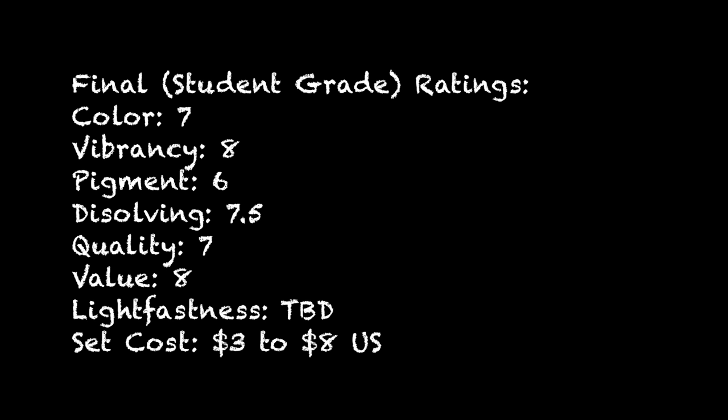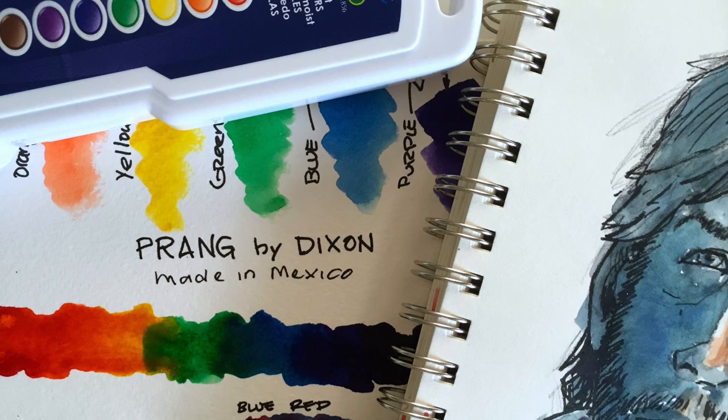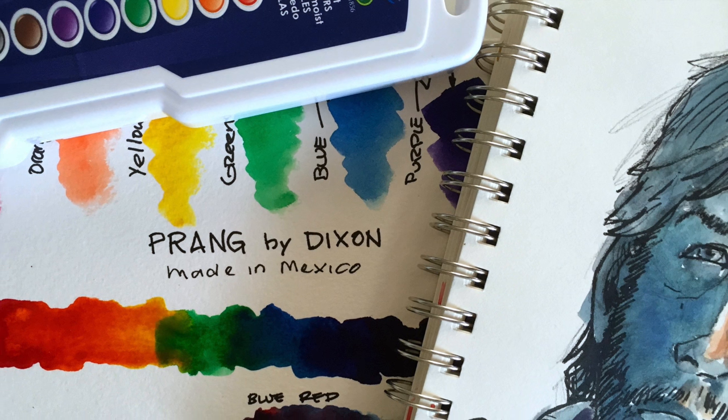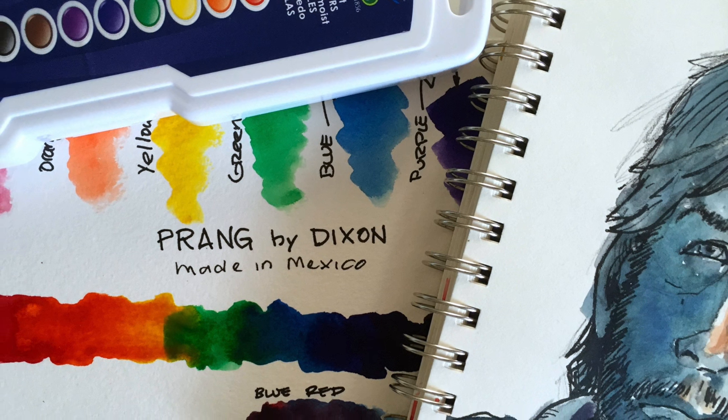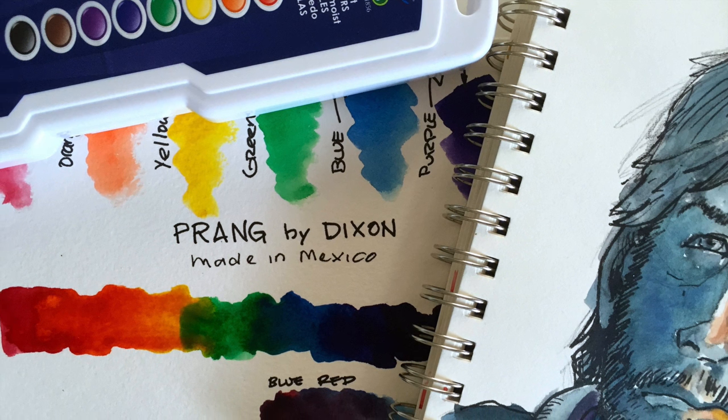So color 8, vibrancy 7, pigments are strong, and overall value, hard to beat these if they're $3 for a set of 8, right? Almost anybody can afford that. So the overall rating is 7.5. I really like these, and I can recommend them. I think they're great, like I said, for kids and people who just want to practice watercolor. Maybe you're just starting with watercolor and you don't want to spend a ton of money on a really high-end artist-grade watercolor set. These are great.